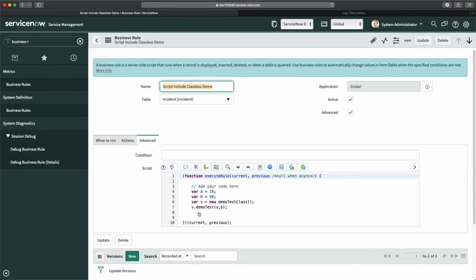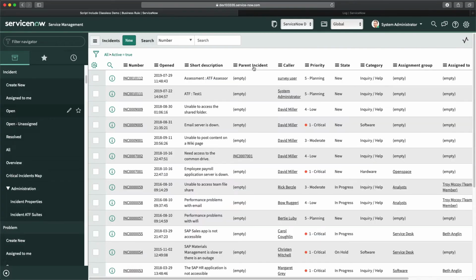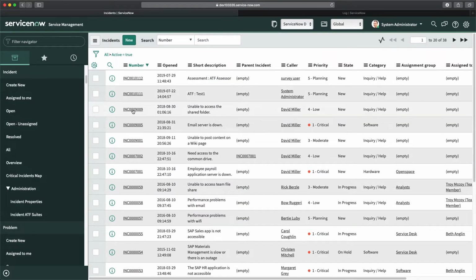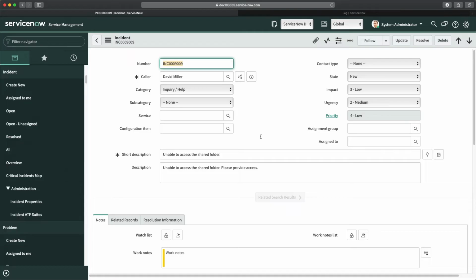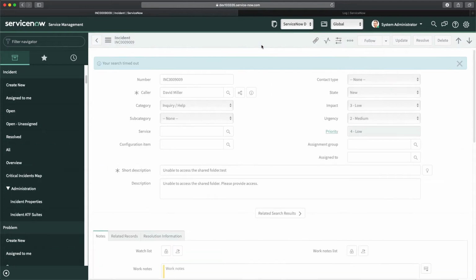So I hope our names are correct. So you have demo test. Now I will go to any incident, and just try to update any existing incident. Updated.